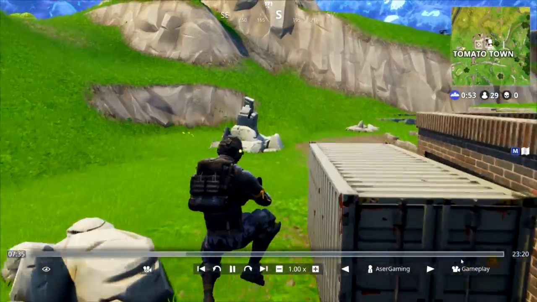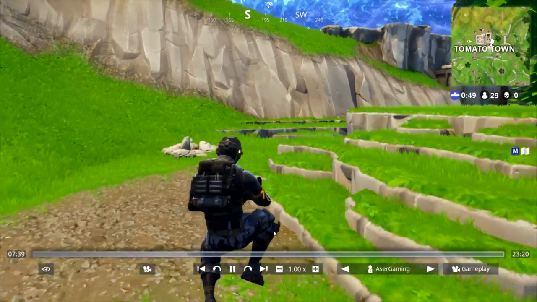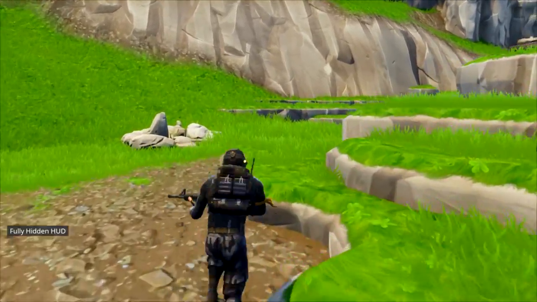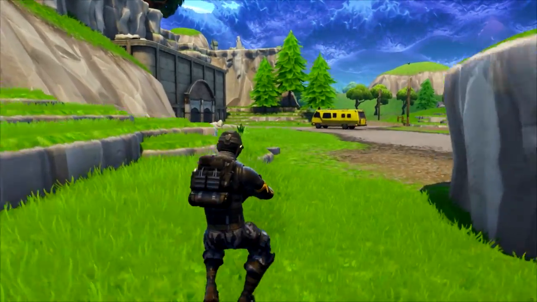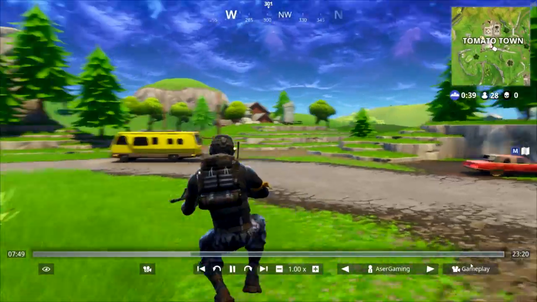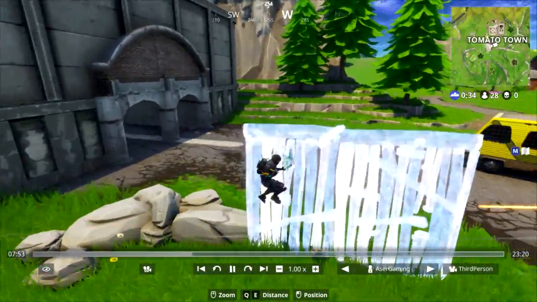The last feature right here is the gameplay, and it simply shows the character in front of you exactly like it's shown in the gameplay when you are playing the game. And in my opinion, this is really cool so that you would see the game from the gamer perspective. But yeah, in my opinion, the best one of them all is the third person, obviously, because the third person is just so cool, man.